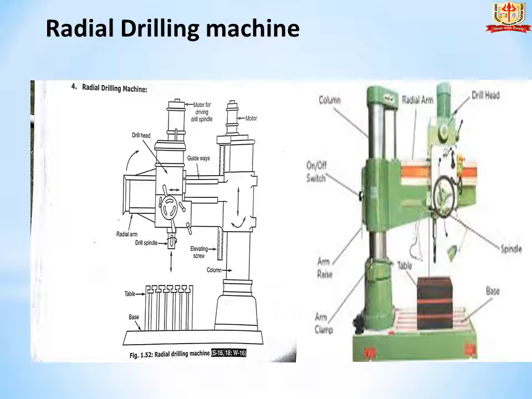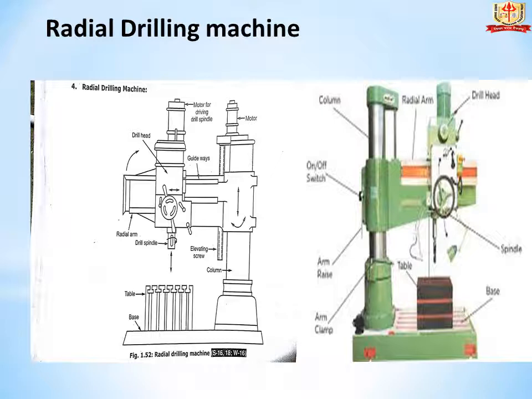Radial drilling machine consists of basic parts like a base, column, radial arm, and drill spindle head. Huge column of round cross section is mounted on the base. Columns support the radial arm, which can be raised or lowered with electric motor to accommodate the job of different size. Radial arm can be moved 360 degrees in a horizontal plane to locate the hole on a large workpiece.